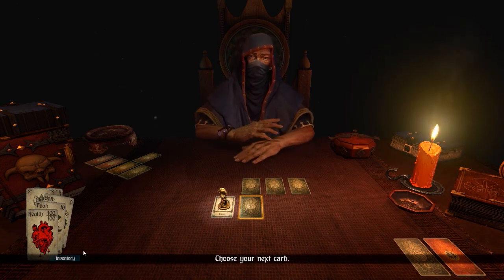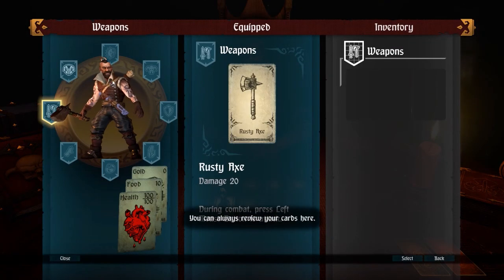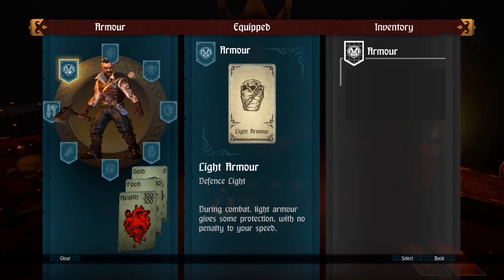And, yeah, so actually, can we look at our inventory? You can always review your cards here. Oh, lovely. So right now, we have a rusty axe. Oh, lovely. What do we have for armor? Just some light armor.